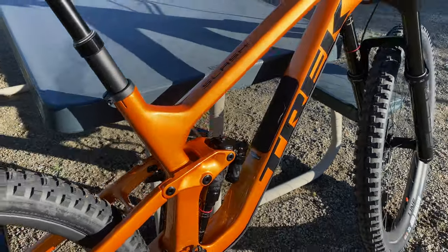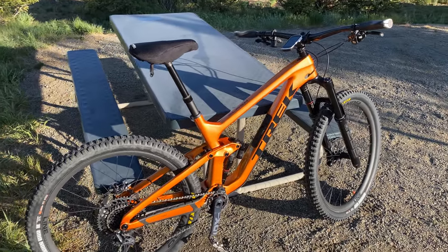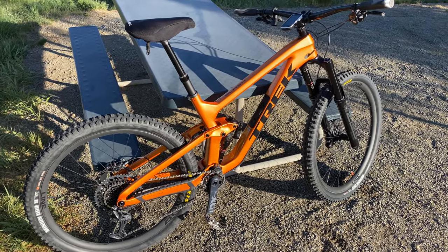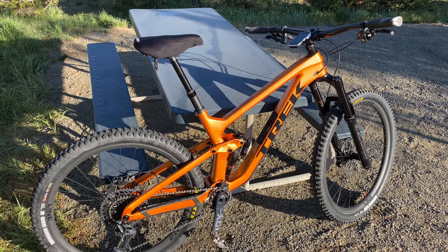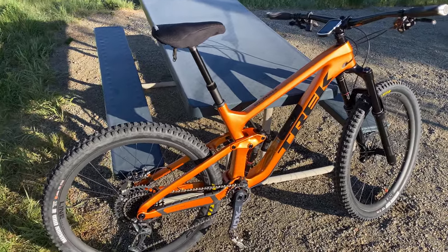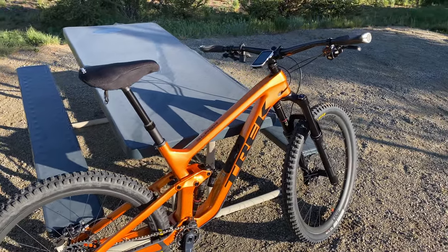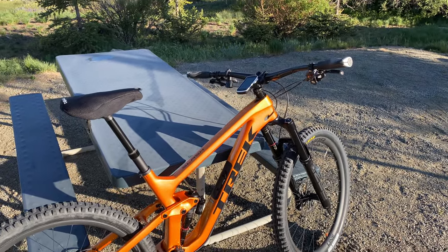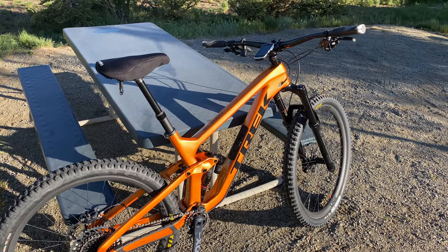I guess the carbon as a whole — I know this is going to sound terrible — but I don't ride around feeling like 'whoa, I'm riding a carbon bike.' The previous Remedy was an aluminum frame and I was running the DT Swiss FRs, which was a phenomenal wheelset — a full aluminum build. And I don't feel like I'm riding this bike saying, 'oh my gosh, I'm on carbon.' It's fine, I like it. It's 33 pounds, pedals to the top easy, love the gearing ratio. But I'm not riding it saying 'wow, this is carbon.' So there we go — likes and dislikes.